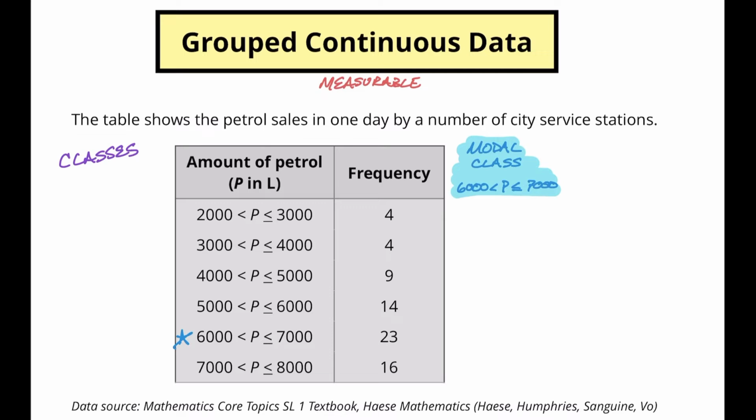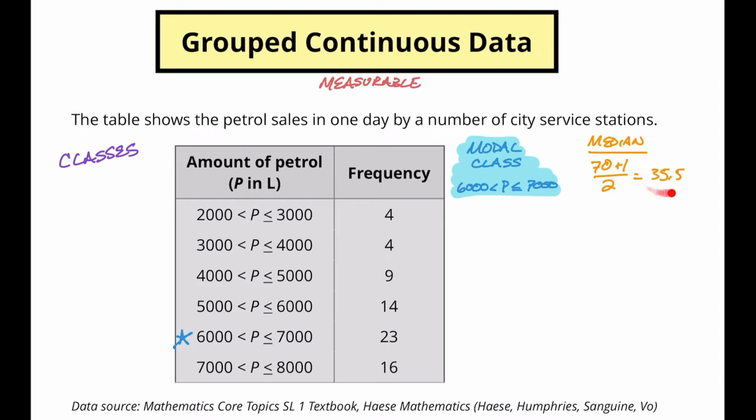The second thing we want to find is our median. Now in previous videos where we talked about median, we said we needed to find how many data items we have, add 1 and divide by 2. So if we do a quick count here, I'm going to start down here. That's 39, 49, 53, 62 plus 8 is 70. So I'm going to have 70 plus 1 divided by 2, and that's going to be 35.5.